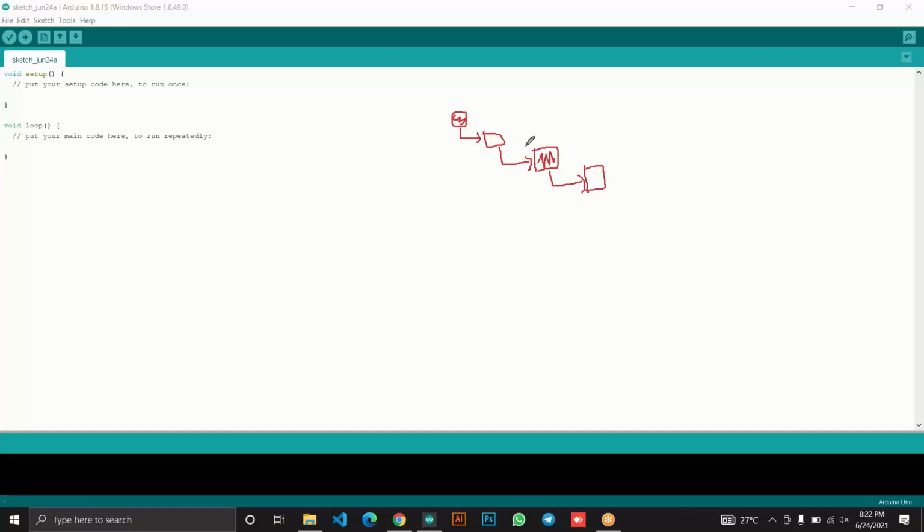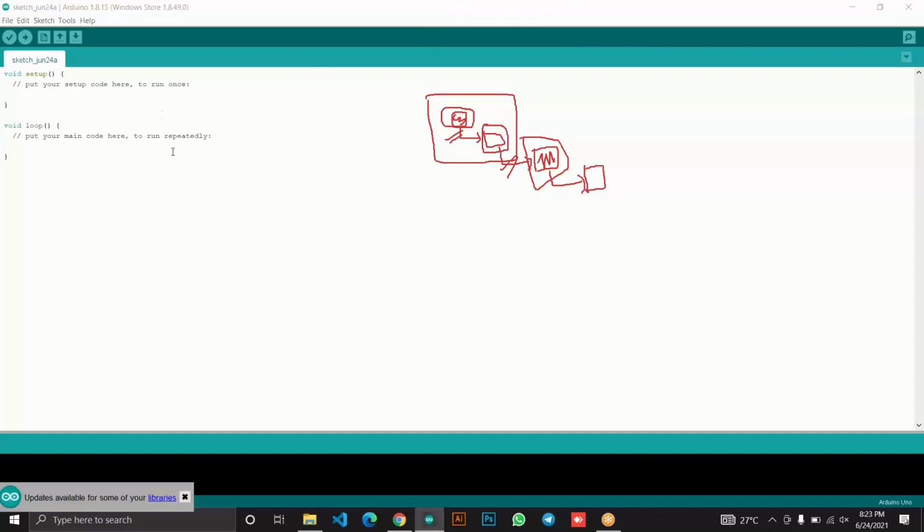So what is the pattern? You need to know the pattern first of all. The pattern is: the LED is glowing, after a few seconds the LED is off, then after a few seconds the LED is glowing. So till here we get a single pattern: glow, off, then again glow. This is the pattern that we're going to draw right over here.